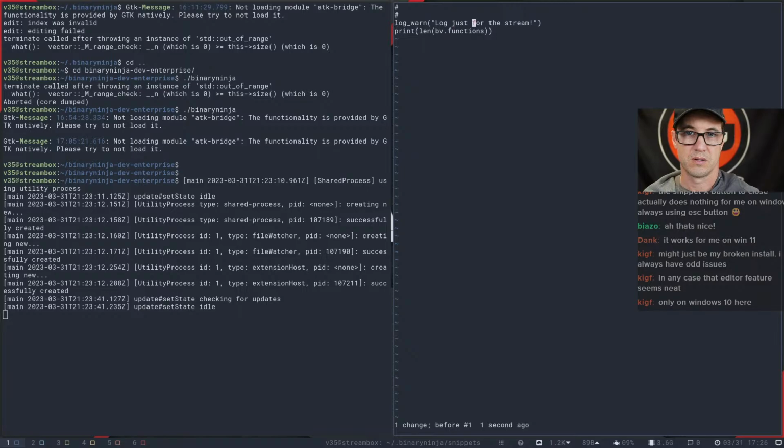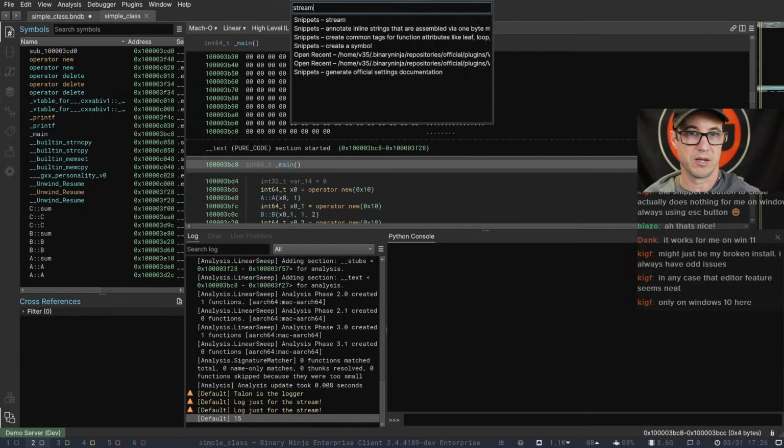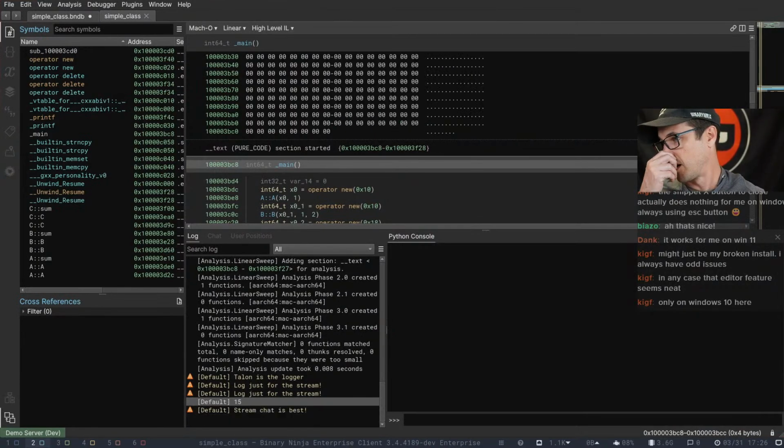Oops. Oh, this is like fake Vim. And now I can literally do stream. So like I said, it monitors the actual folder for changes. So you can just edit files there directly without bringing up the UI at all, which is kind of nice. So use whatever you like, and Binja will just let you trigger those actions anytime.